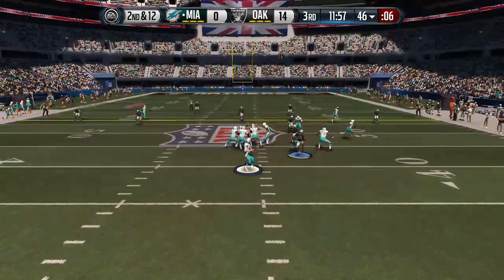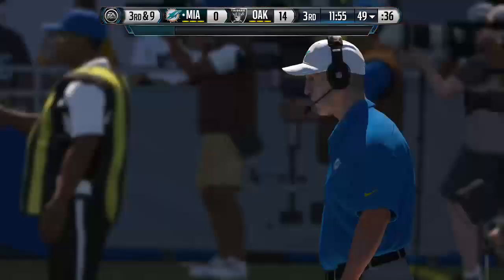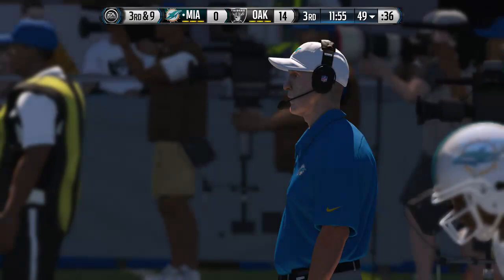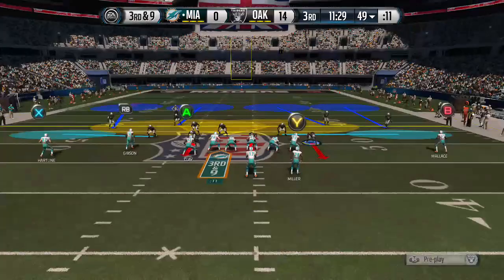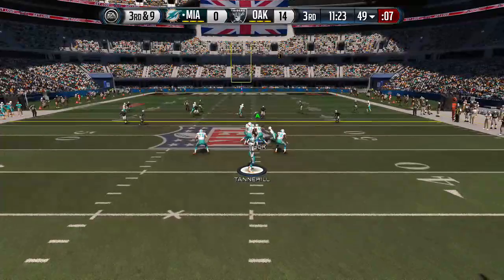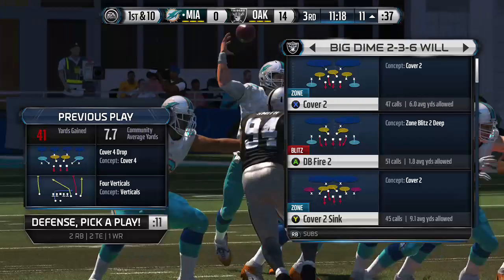Gets it out for the completion. Nice catch by the receiver, but it still doesn't get a first down. They connect on that pass play, but it's still third down. They come out in the dime package. From the gun, Tannehill. Down the field. Nice catch. Good job by the offense. They're in the red zone.